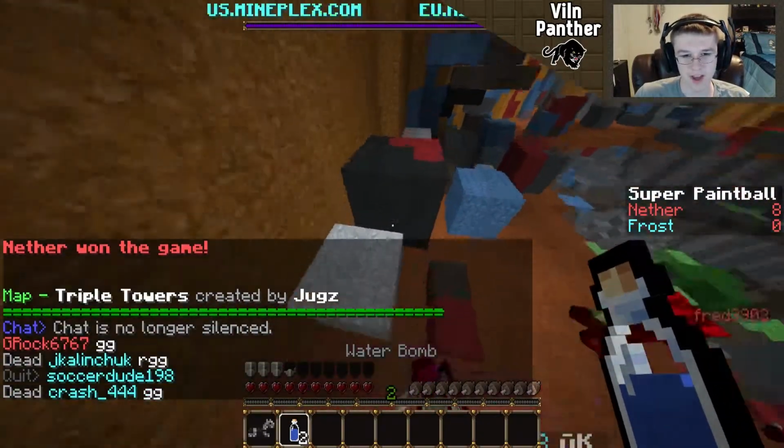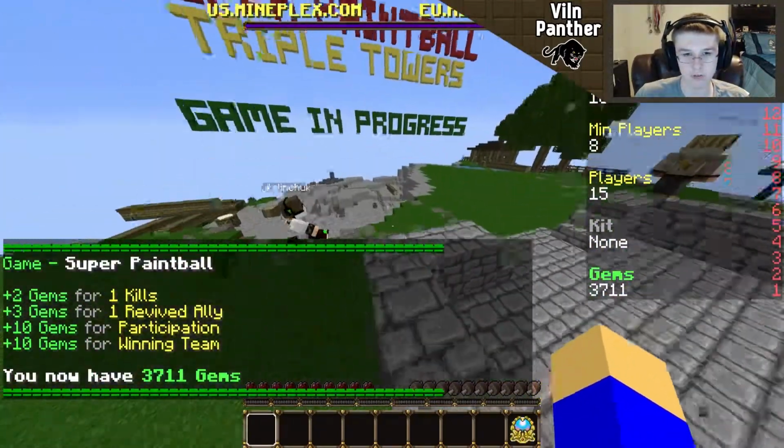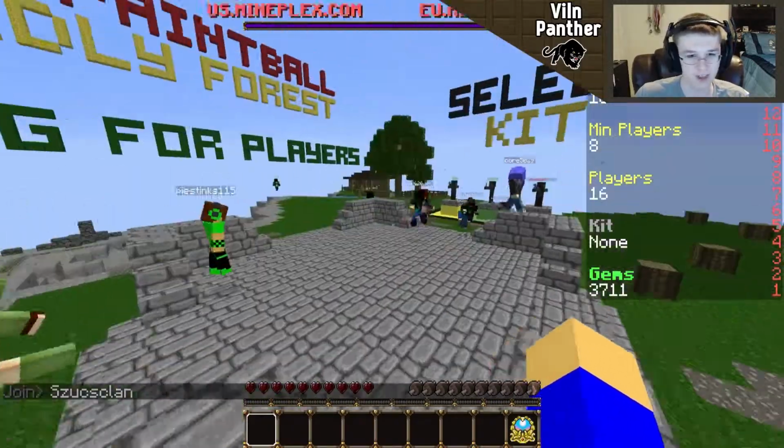So you just want to make sure, if you are playing with a friend, that you stay next to them. Make sure that you have each other popping the water bottles, reviving each other. That was probably the best round so far of teamwork, and it's really, really awesome.